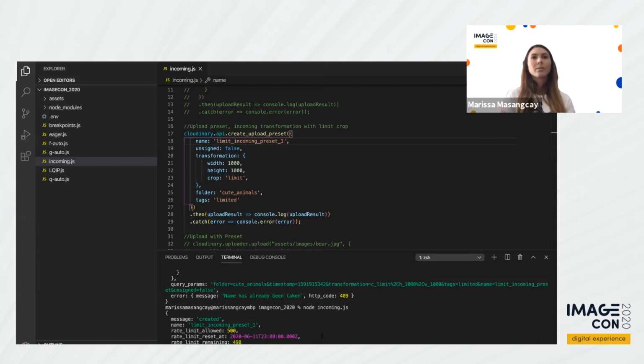And just to kind of build on that, since you're seeing this here, we have also our upload API, which you will use to upload all of your assets. That is not a rate limited API, which is why you did not see this count come up in the upload calls that I had made previously.